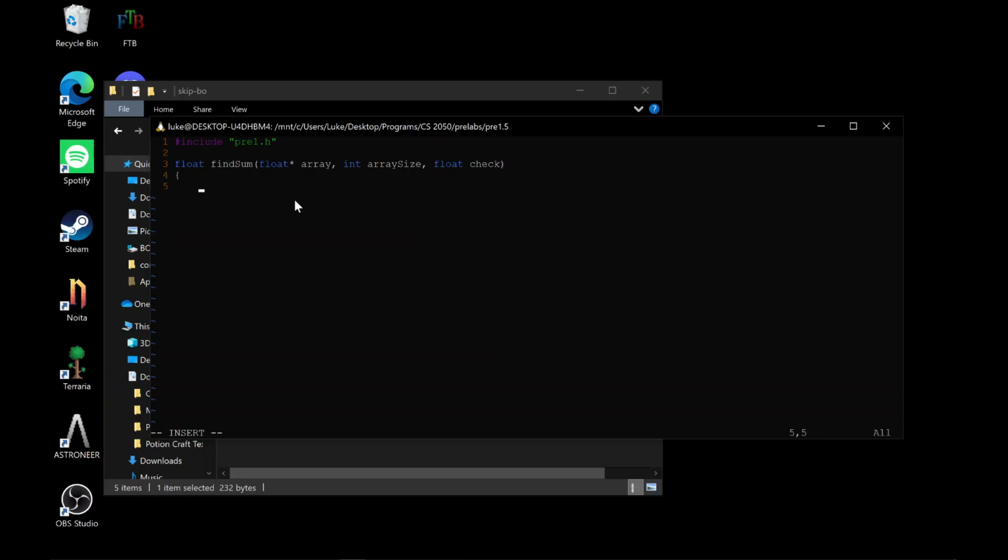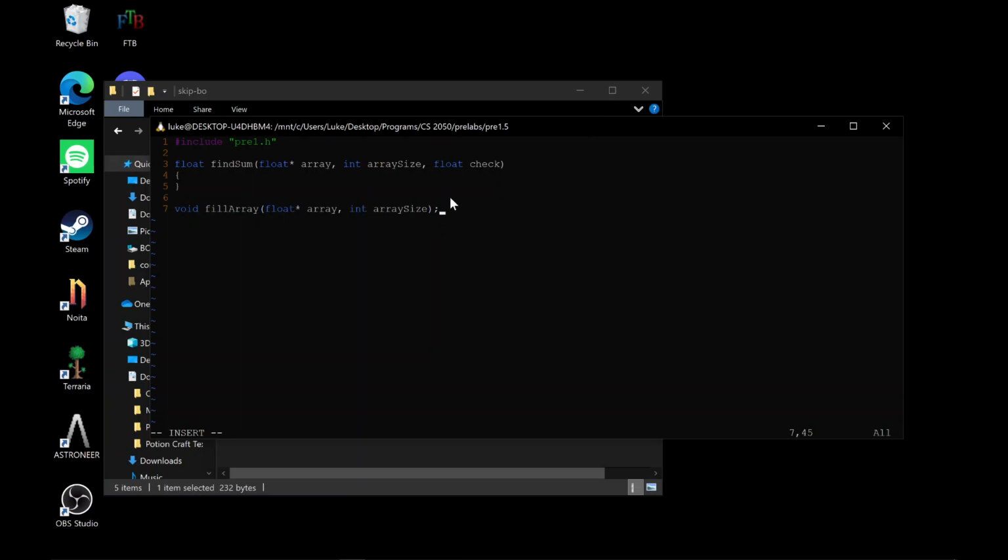And then this is actually going to be the function. And then I just made a function. It's going to be a void function, because it's not going to return anything. All it's going to do is fill the array. Fill array will take a float pointer to an array and int array size.